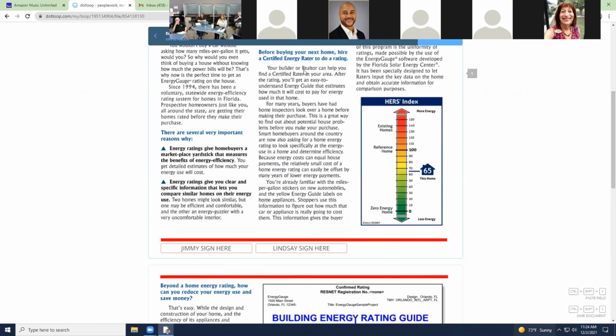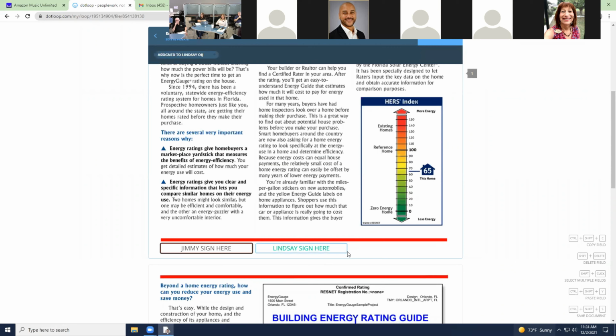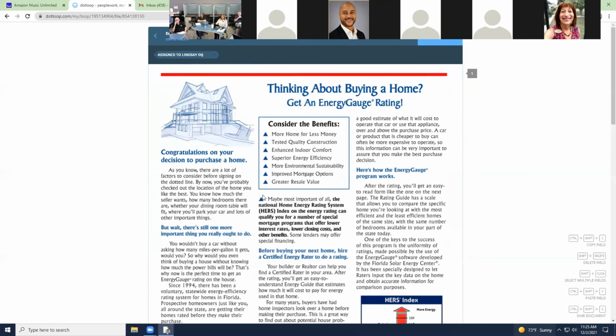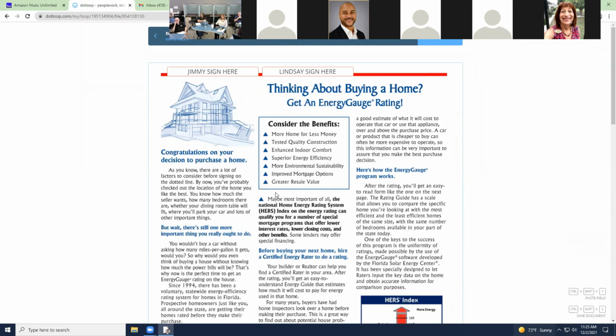Done. This is really, really helpful on a seller's property disclosure when you have 4 pages of initials and you have to make, I'm anal. I like to take the signature line in the initial box and make sure it fits perfectly inside the little thing. So for me, I just do it once, copy it, go to the next page, paste, next page, paste, next page, paste, next page, paste. Makes it very easy. And I could just go down and scroll to another page, Control-Shift-V, paste, Control-Shift-V, paste.